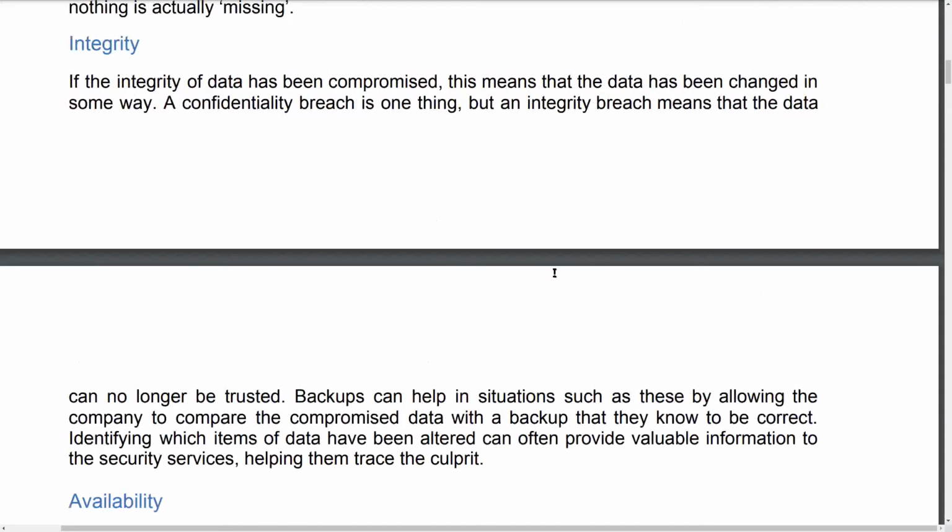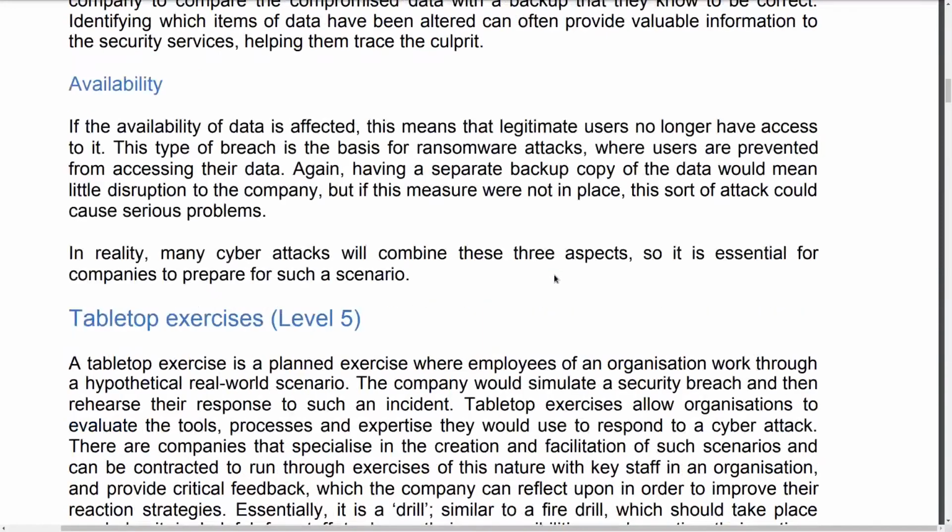Integrity, if the integrity of data has been compromised, that could mean that the data has been altered or changed. Okay, so it can't be trusted anymore. And availability, probably slightly more obvious, if availability of data has been affected, this would mean that users might not have access to data.